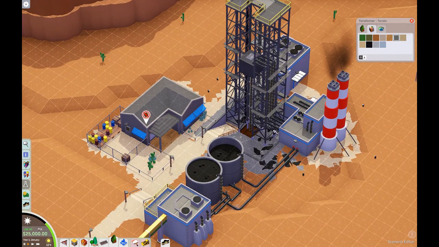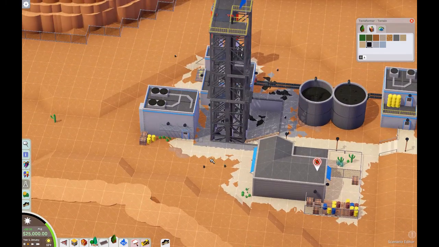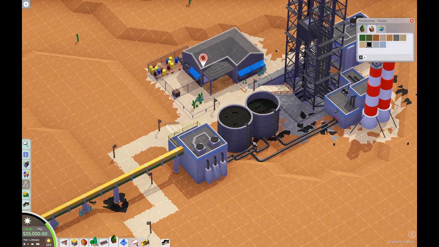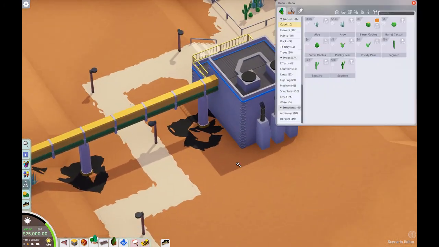I'm just doing some final touches with the ash paint. It looks like oil. I don't know why we call it ash, but it looks like oil, so I'm just gonna do some oil spots here and there and make it messy. I mean, this facility is not the cleanest at all. It's oil. Oil is like one of the dirtiest things on the planet.